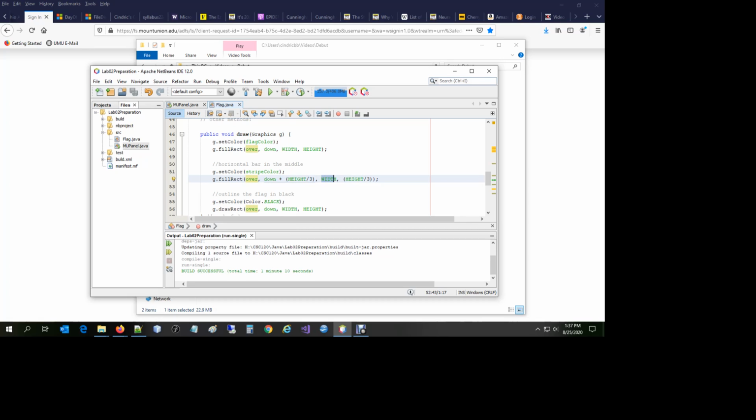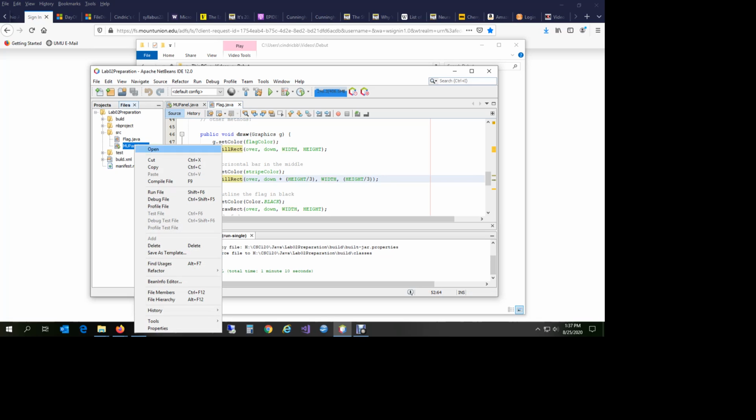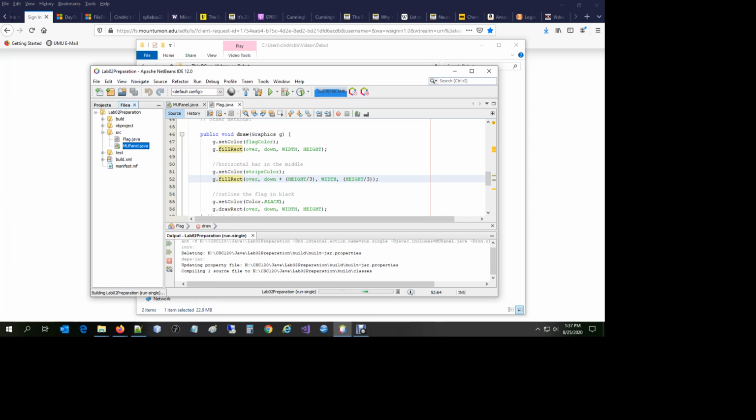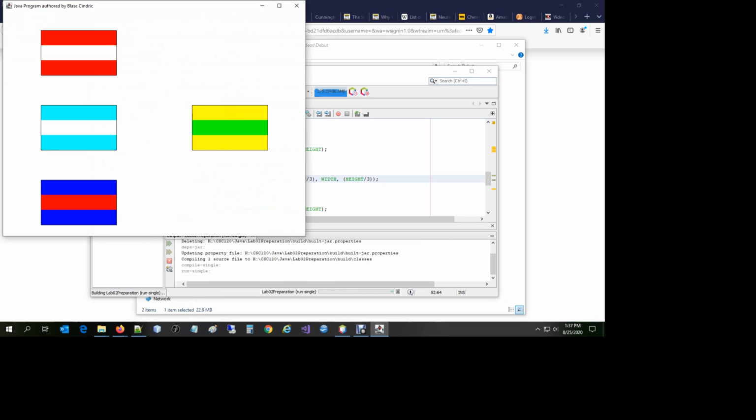The same width as the entire flag. And how high should it be? It should only be 1/3 of the height. And that's why, when I run this, the stripe rectangle is 1/3 the height of the entire flag, and it's as wide as the flag is.